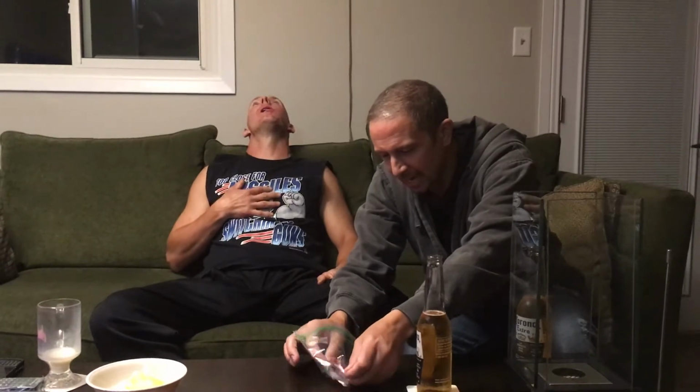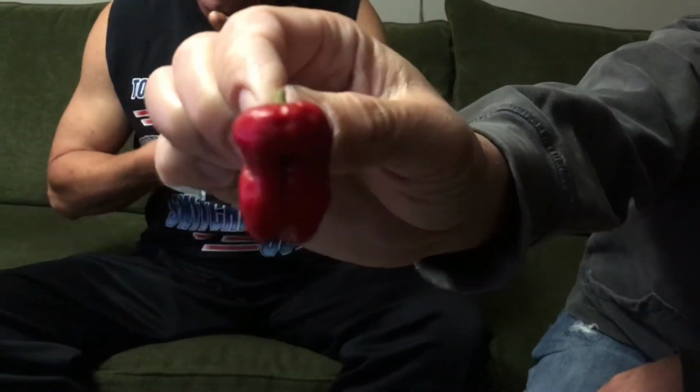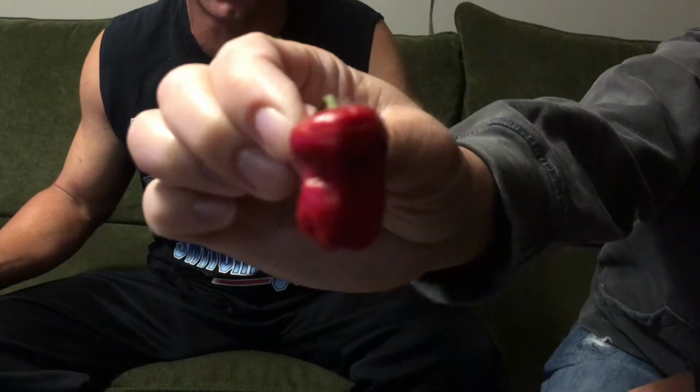Now, I don't know what kind of pepper this is. I don't know if it's a Scotch bonnet or something hotter. I really don't know. Now, we can provide a look at an actual intact pepper that we have here. Those that are watching might be able to tell us exactly what we're working with, because we don't actually know. If you actually know what this pepper is, please comment on our video. It's hot. Wow, it's hot.